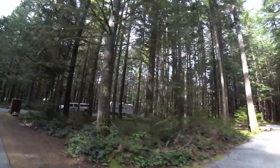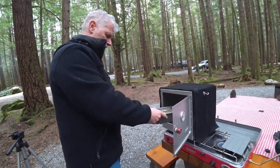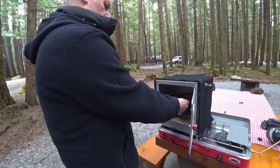And now for the footage of our camping at Alice Lake. First day was good. We ended up having some nice weather, so we got some nice pictures of Alice Lake and the mountains when we were walking around. And that afternoon we made the vegan banana bread and used our Coleman camp oven for the first time. And I thought it actually turned out quite well.